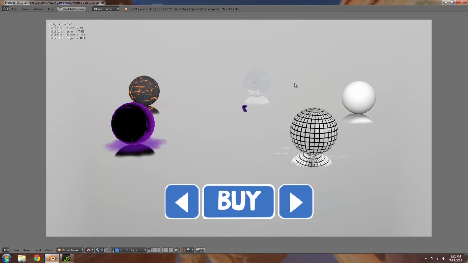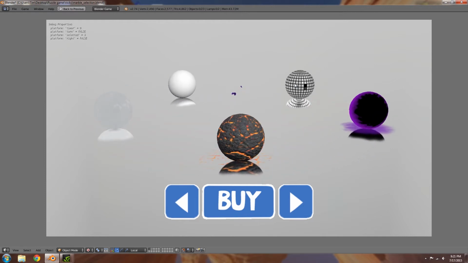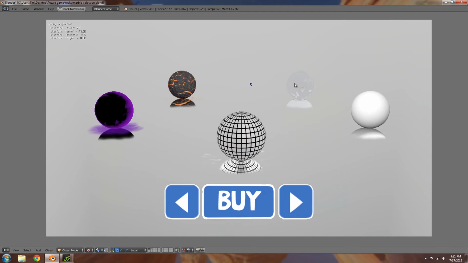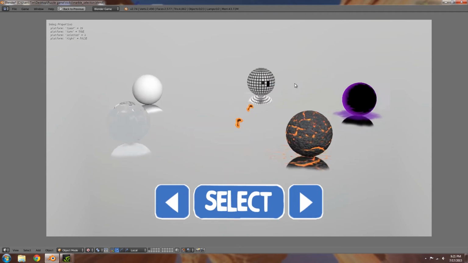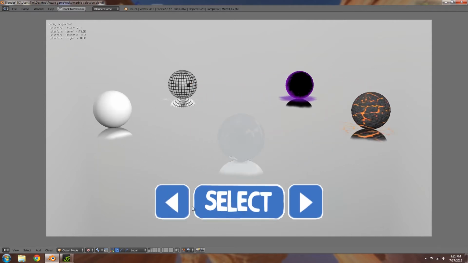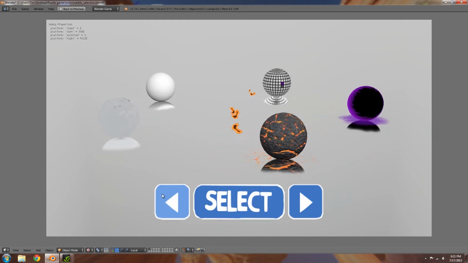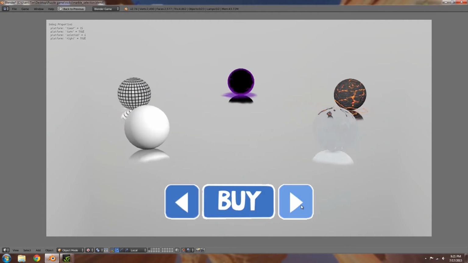And then last but not least is the disco ball, which again is a real-time reflection. As you notice when I'm turning, you can see the other balls in each square. So that's all the different ones. You'll notice the buttons down here we can use to click. I've been using the arrow keys, which you can also use to navigate. But yeah, buttons here to do that.